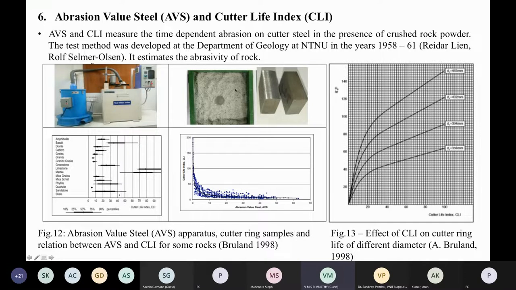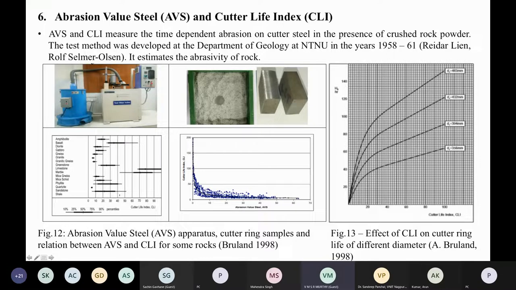Imagine I'm working on quartzite or Nissi quartzite; I prepare this powder of a particular size configuration. That's another important thing. The method says it should be less than 1 millimeter, but when you use less than 1 millimeter, there's a chance that the fraction is of only one particular size, and that's not correct. So you need a fraction of different sizes. There is a size curve suggested for this fraction to be prepared. When we did that, we found very reasonable results, which compare pretty well with the global results.